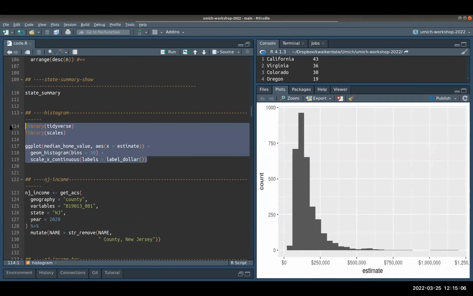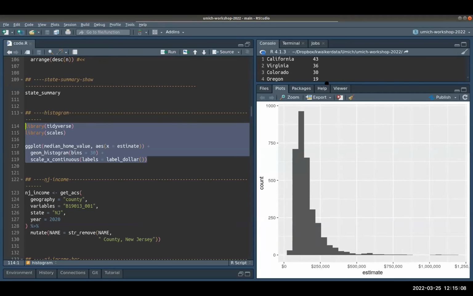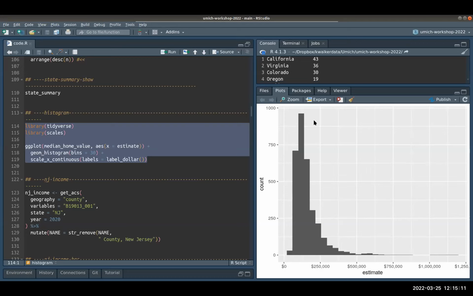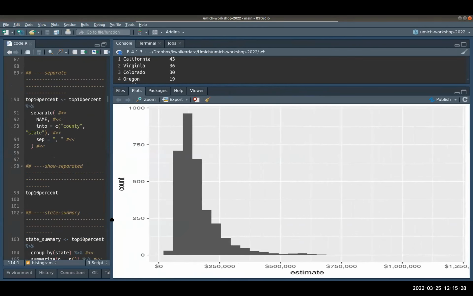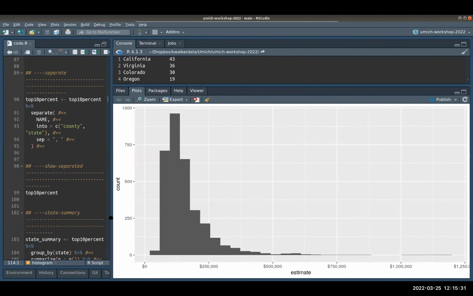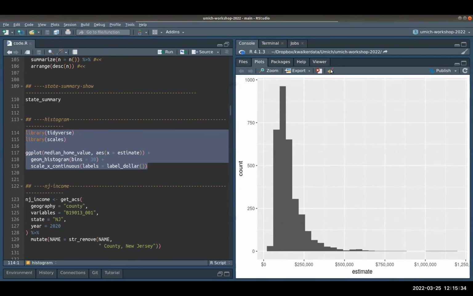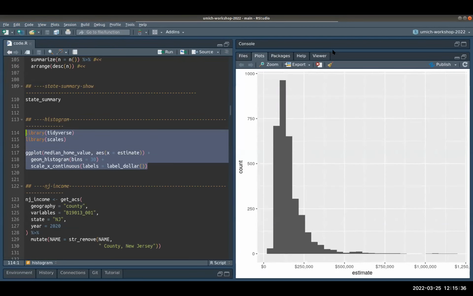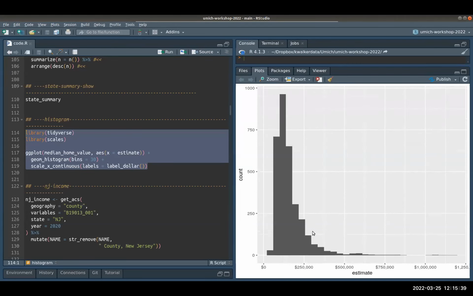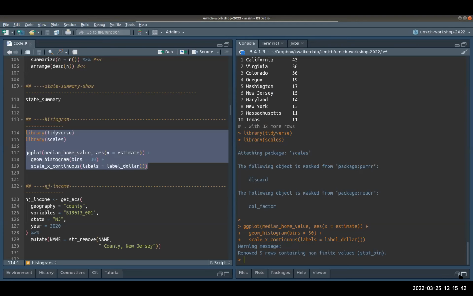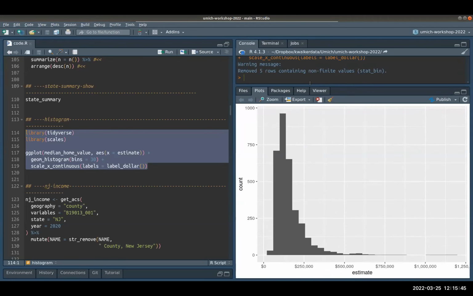I'm going to run this through, and you'll see one great thing about RStudio. It includes a plots viewer, and this plot viewer here shows the plot. And importantly, ggplot2 gives back SVG graphics, which is short for scalable vector graphics. And that means that if I want to expand the plot and make it wider, I can do that. Or if I want to make it taller and more narrow, I can do that. And this gives me a lot of flexibility for working with this information. So I find that pretty useful to work with.